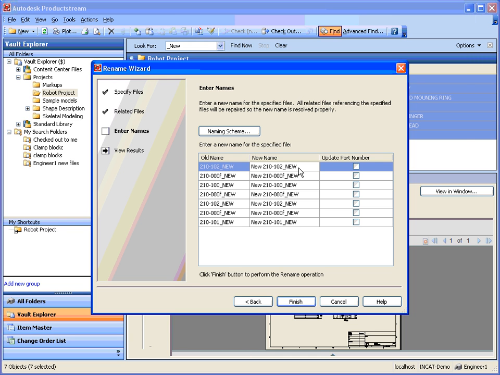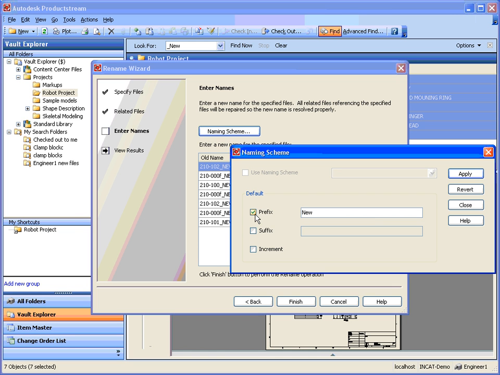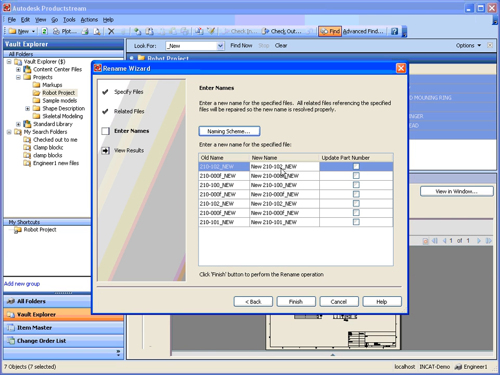So we can enter an exact naming scheme if we wanted to, or type something new in, or in this case I will use a specific naming scheme for these new files. So we could add an exact suffix. In this case, let's not do that. Let's go ahead and just manually rename them. Maybe we'll take the _new and we'll change that to job 1268. And I will apply that to the other files involved as well.